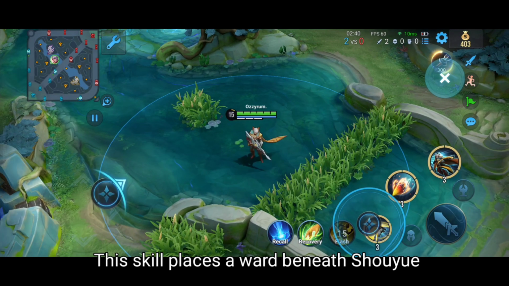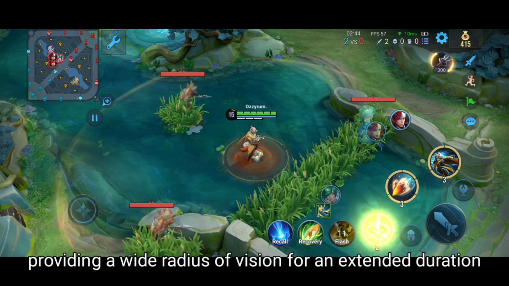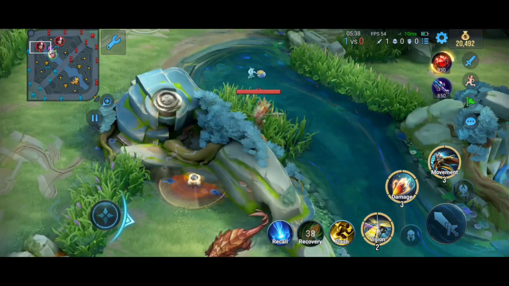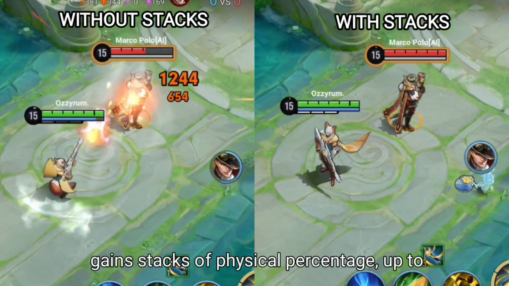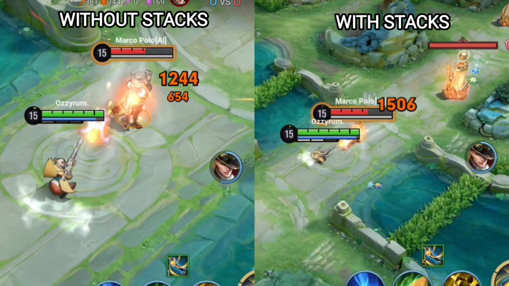Skill 1, the Tranquil Eye. This skill places a ward beneath Shouyue, providing a wide radius of vision for an extended duration, with up to 3 at once. This is perfect for controlling objectives and keeping track of enemy movements. Additionally, staying stationary gradually gains stacks of physical percentage, up to 5 stacks, significantly boosting your damage.